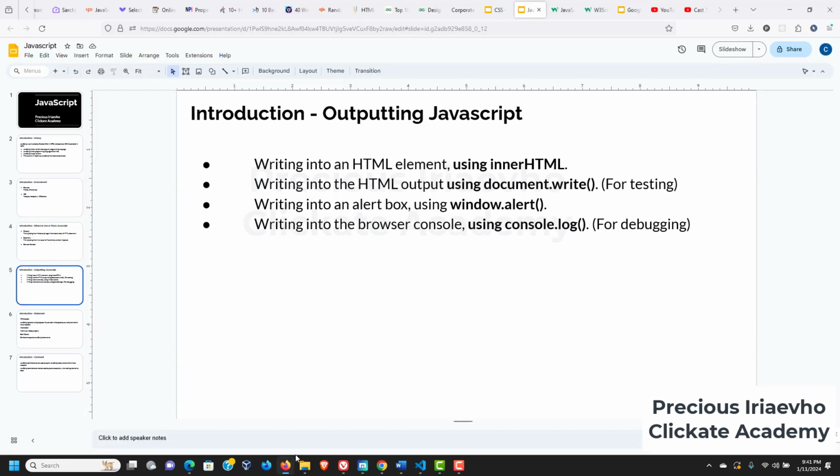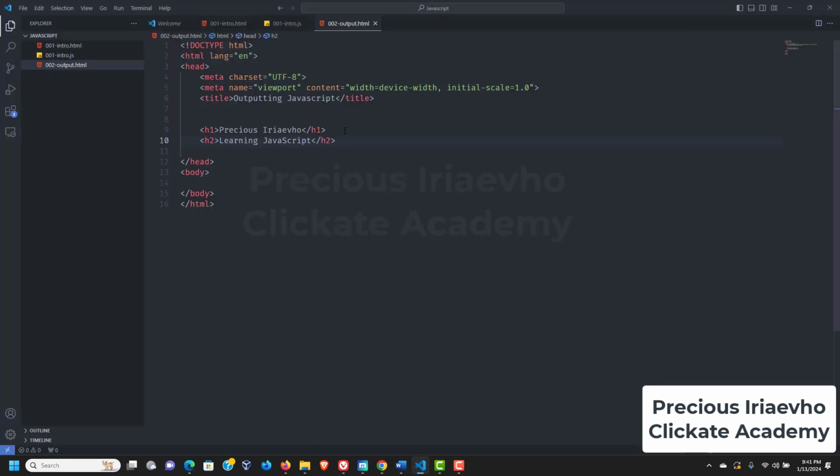Now, from here, we said the first way to output HTML is using innerHTML. So how does this work? Let's get to it. What innerHTML does for you is that it helps you to change or write into HTML tags using JavaScript.